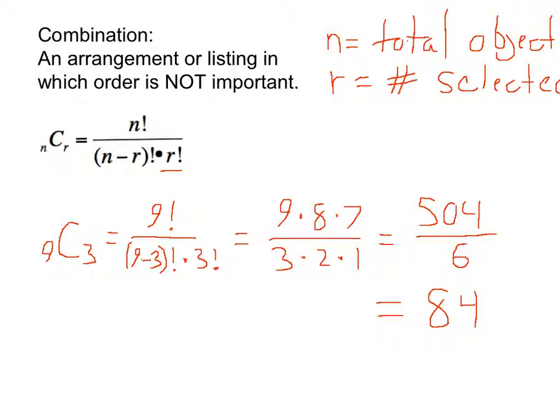So what you have to understand is that with a permutation, order does matter, and with a combination, order does not matter. So when you have a question asking you how many different groups you can make or how many different ways you can arrange these things, the first question you ask yourself is: is order important? If order is important, it's a permutation. If order is not important, it's a combination. And you have a formula for each. And hopefully you understand why each formula works the way that it does. So that is permutations and combinations.